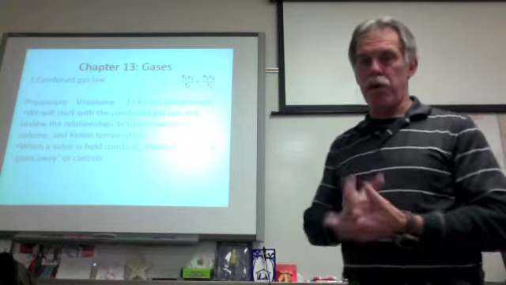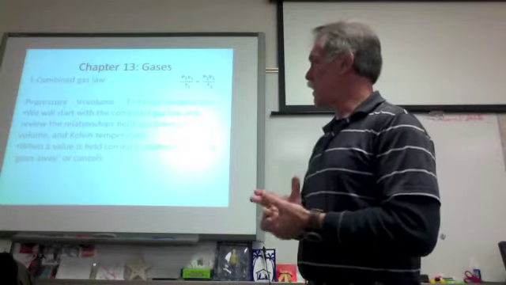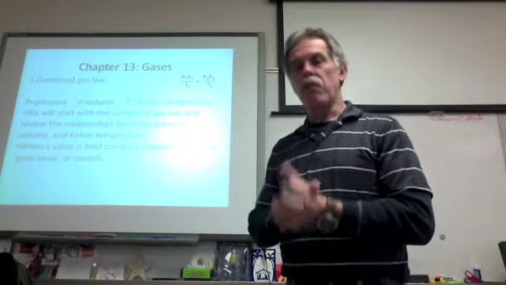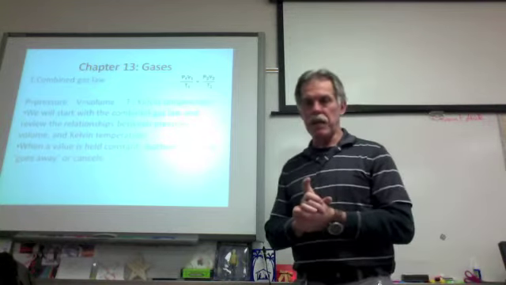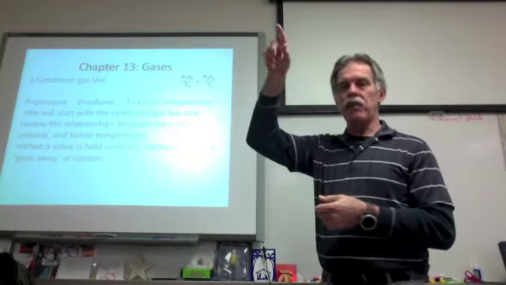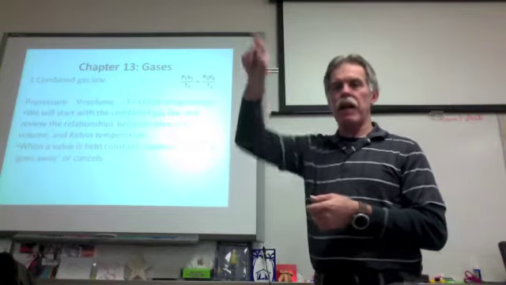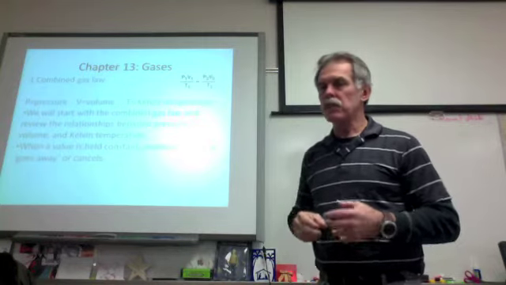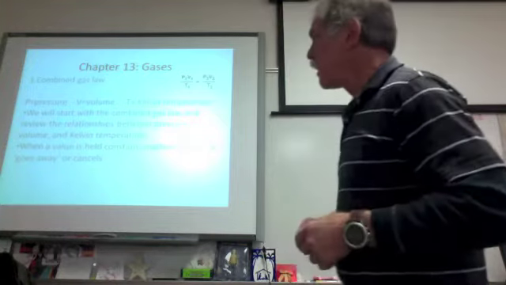We'll be talking about pressure. P is pressure, V is volume, T is Kelvin temperature. Very important point: every temperature in this chapter will need to be Kelvin when we deal with it. So C to K, add 273. Remember, when you go up the alphabet, C to K, you add 273. So we shouldn't be subtracting 273 on anything in this chapter, just adding.